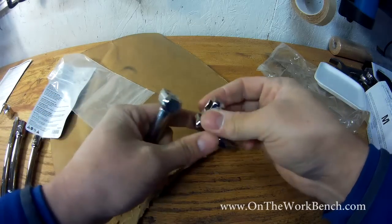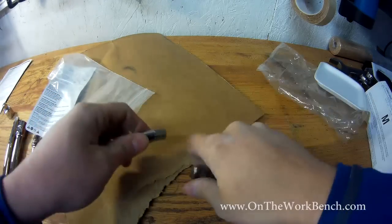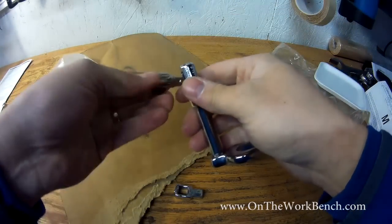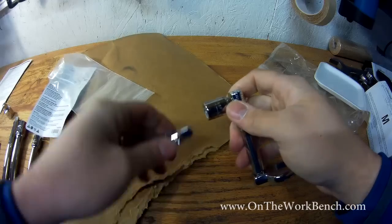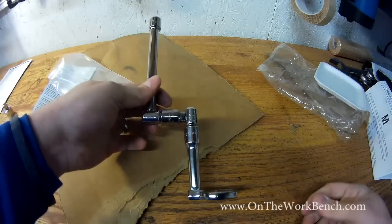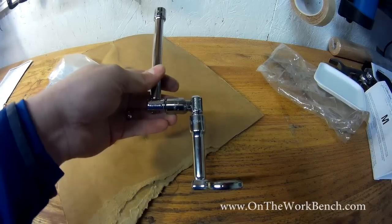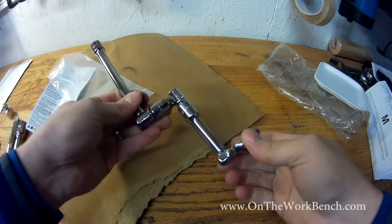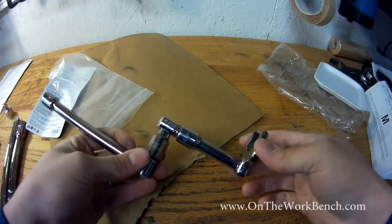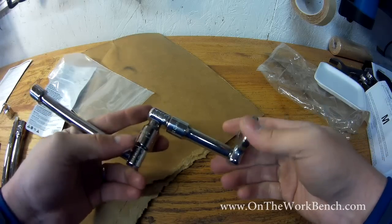We have all sorts of possibilities if we think about how we can work around an obstruction. You can see how we can have all sorts of combinations with these to make a 90-degree bend with our sockets or socket adapters. Whether it's a crow's foot or a regular socket, it doesn't matter — you can create your own obstruction-avoiding contraption with your existing extensions, crow's feet, and sockets.